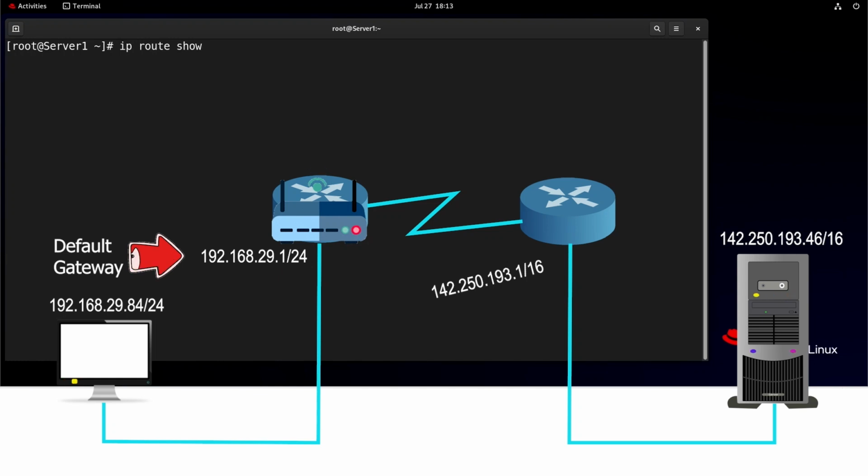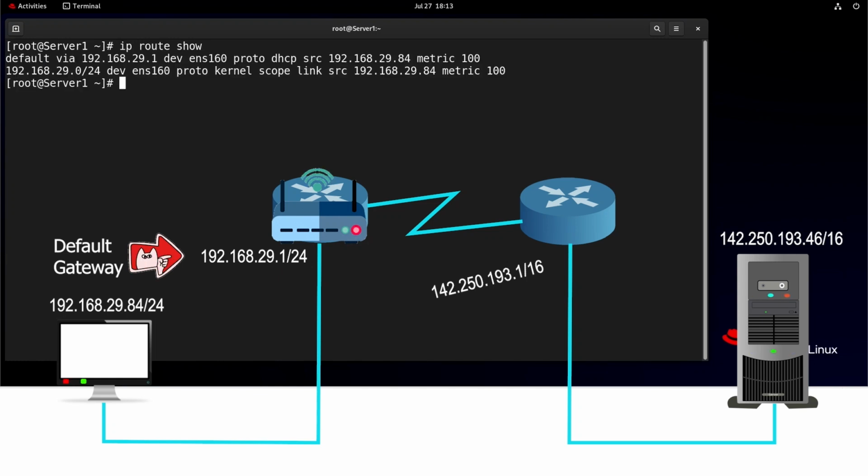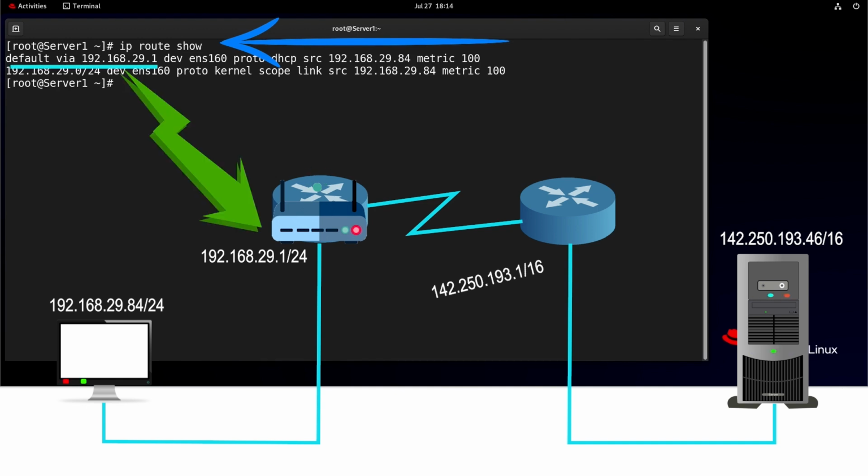This IP configuration consists of the modem's IP address as the default gateway. The ip route show command shows this IP address. It is the IP address of the modem. It allows the system to access the internet. Send ping requests to it. If the system gets replies, it verifies connectivity between the system and the gateway device.